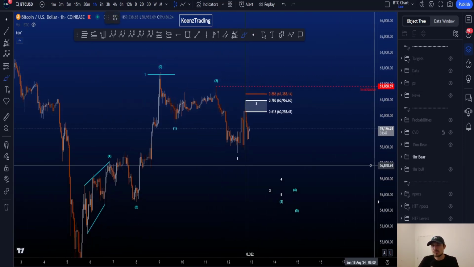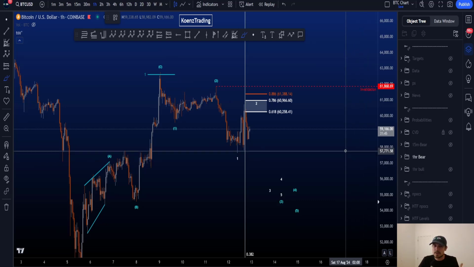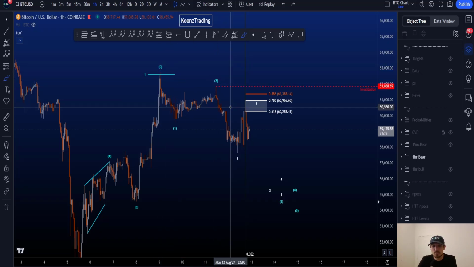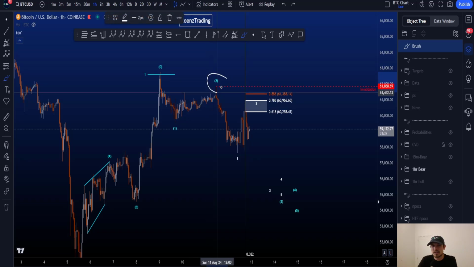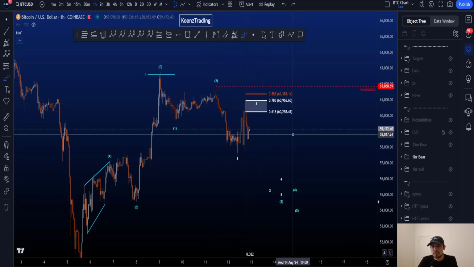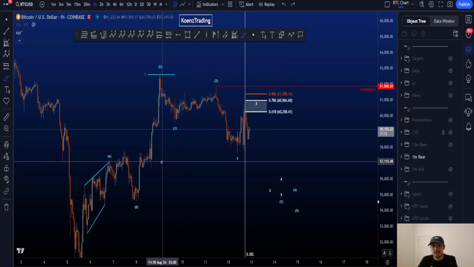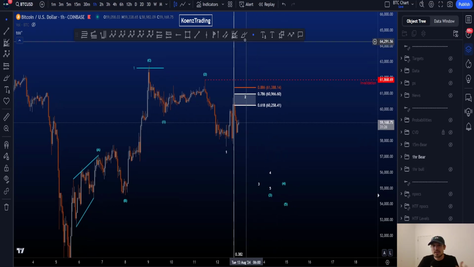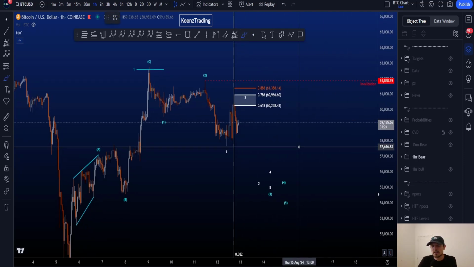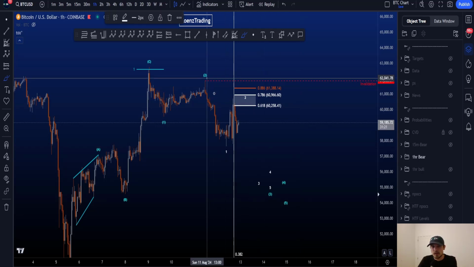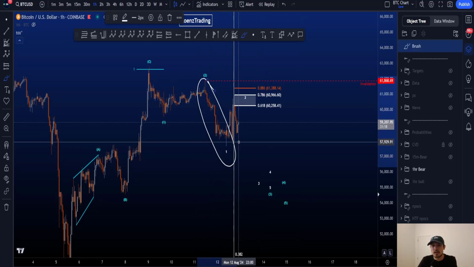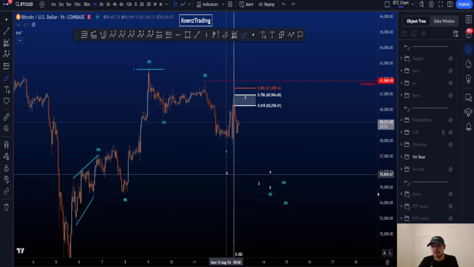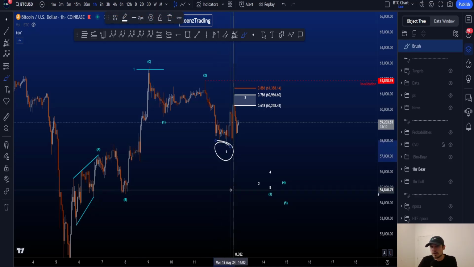In a double 1-2, what we preferably like to see is bigger bearish CVD divergences. We already had bearish CVDs over here, but these have now played out. And what we actually want to see is more bearish CVD divergences between the wave 2s, which at the moment is not the case. Actually, instead, we have bullish CVDs over here. So that doesn't really help with the probabilities for this particular scenario. And also, your second wave 1 to the downside is longer in time and price compared to your first wave 1 to the downside.